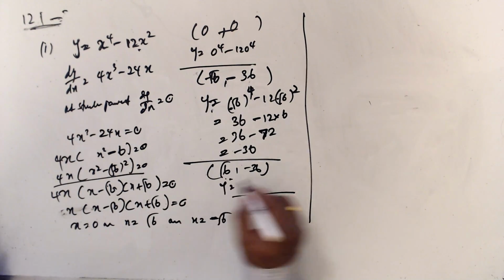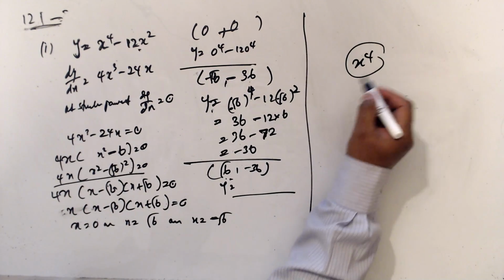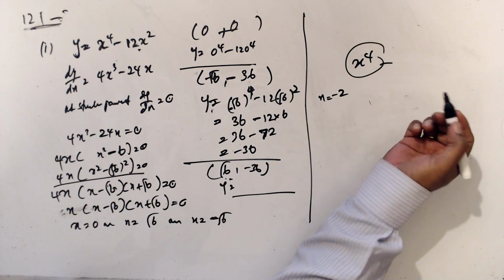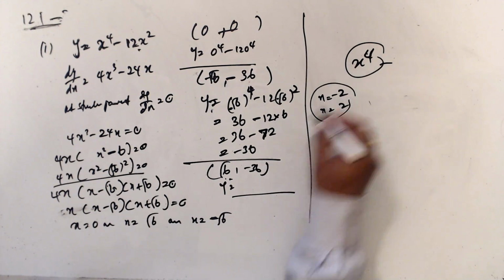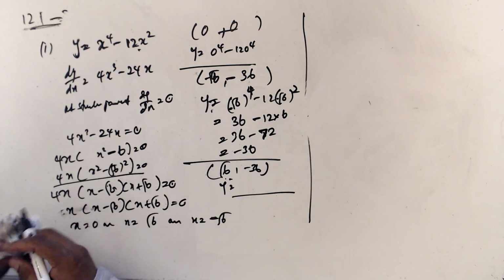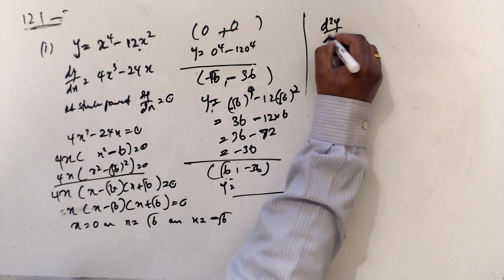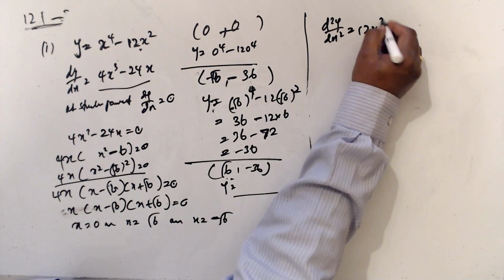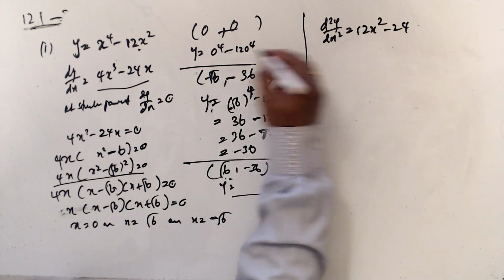My argument here was, assume x equals 2. It doesn't matter for this one. If we assume x equals minus 2, the answer is still the same. x equals 2 is still the same positive answer. It doesn't matter because this is an even number. That's what I explained here. Now we'll get the double differentiation, d squared y over dx squared of this one. So 3 times 4, 12x squared, minus 24.